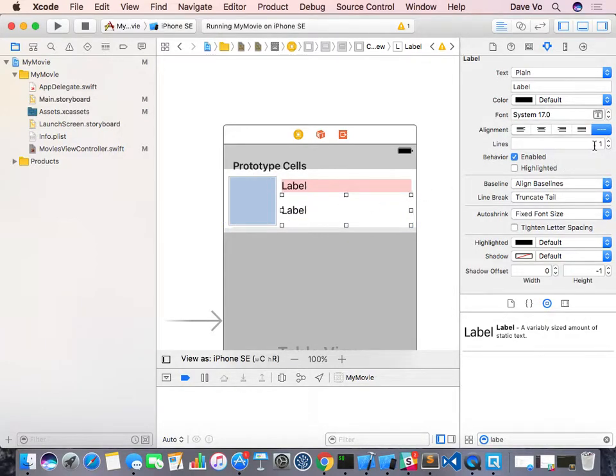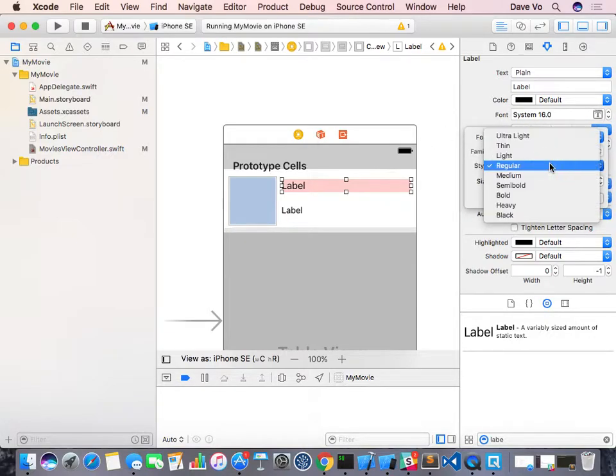And then this one, if you notice here, it has one attribute called lines. So lines by default is 1, meaning that the label will only have one line. What if you want that one to be multiple lines? You change 1 to 0. So 0 means multiple lines. Okay, and I can set the font here. So now 17 is quite big. I change it to 14. The title is smaller, and I want the title to be, for example, bold.